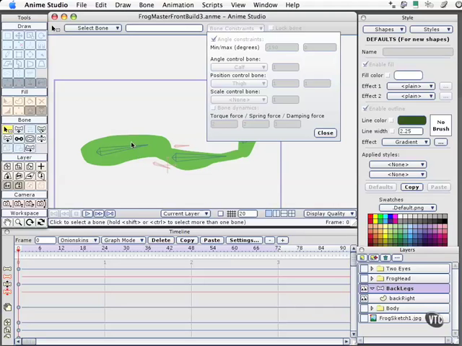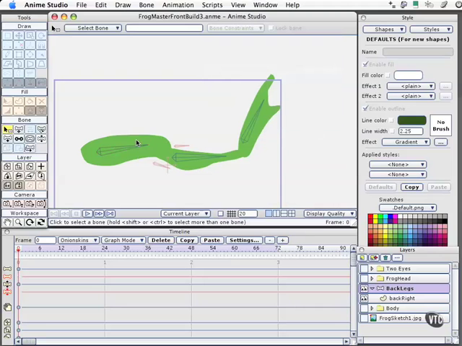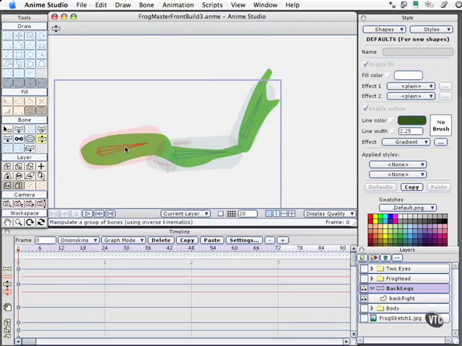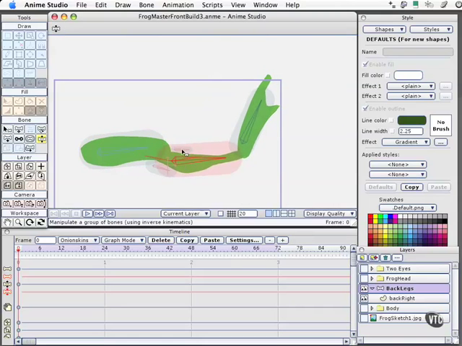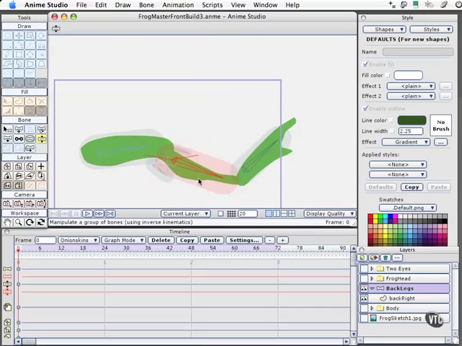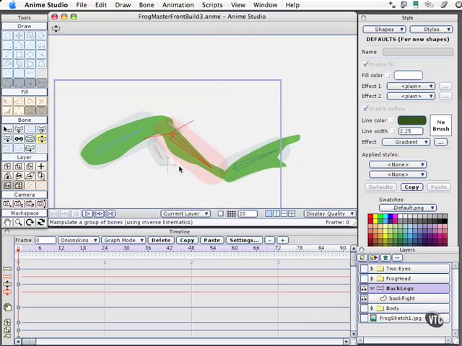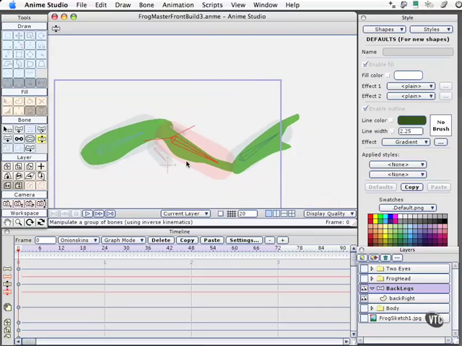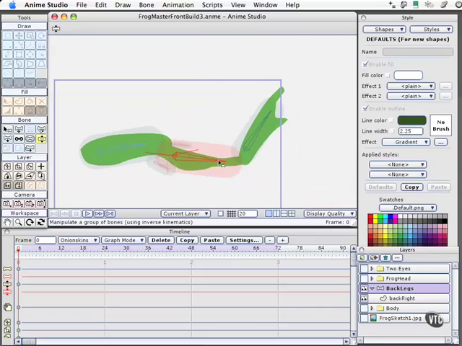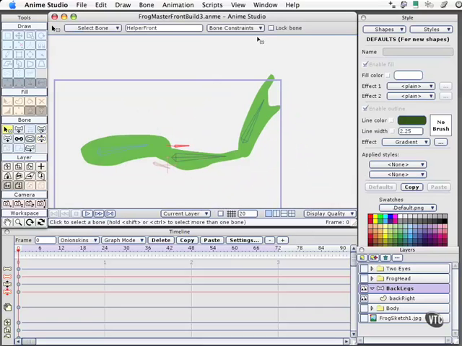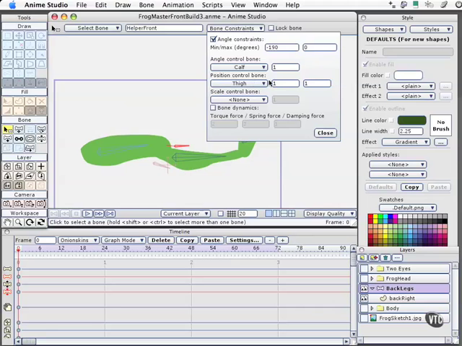oh, with that window open, I can't move it. Let me close that. There we go. And as this bends, that helper bone right there is staying in place relative to the thigh bone. Let me select B and go back and check that. We'll select the other helper bone.